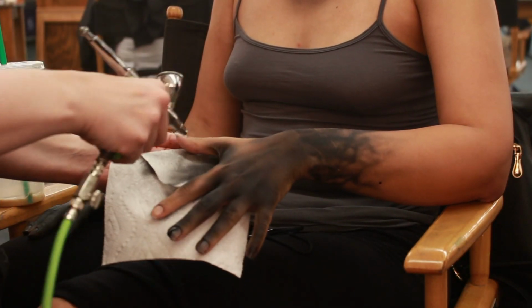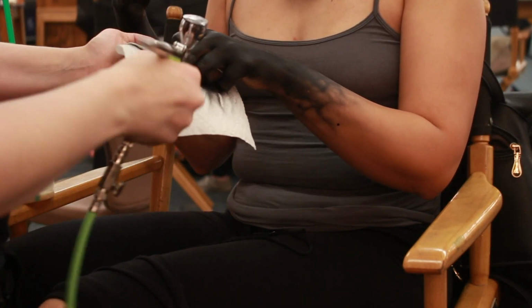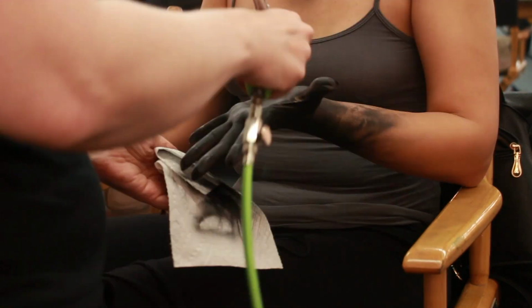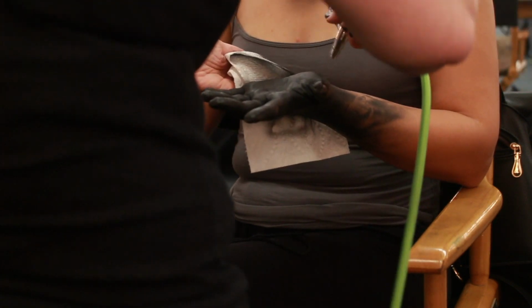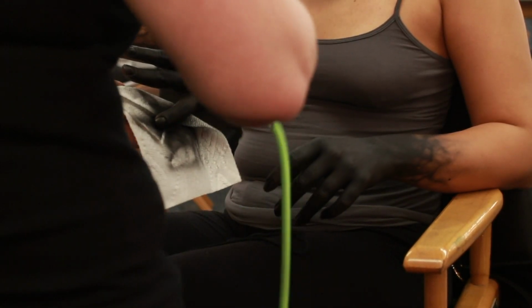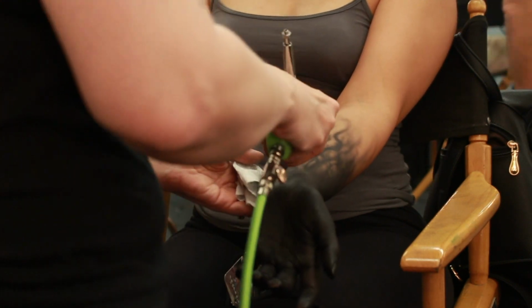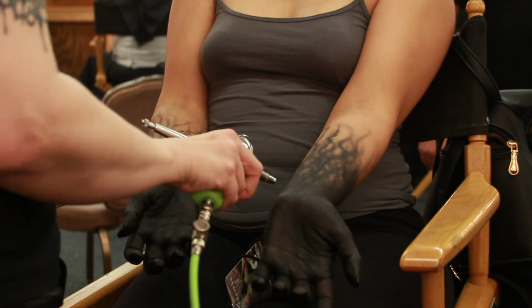Painting hands is a pretty tedious process because you have to make sure to get the paint in all the little nooks and crannies, so you have to bend your fingers, then stretch them out, and make sure that every little wrinkle is painted. But the most amazing thing she did on these hands was the vein work. This looked so cool. It just made me look like I had smoke or something on my hands. I don't know. It was really awesome.